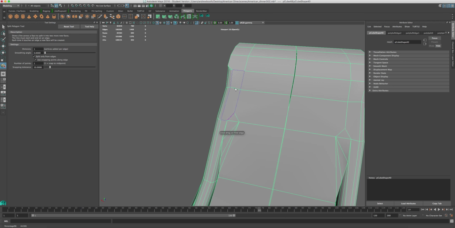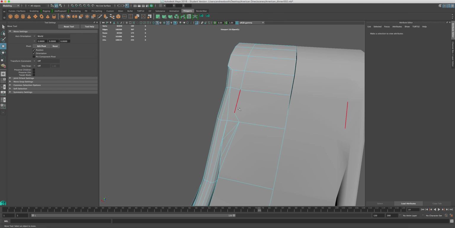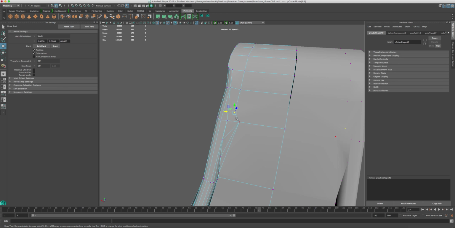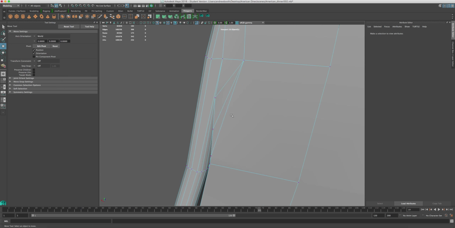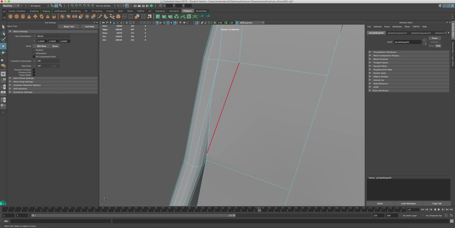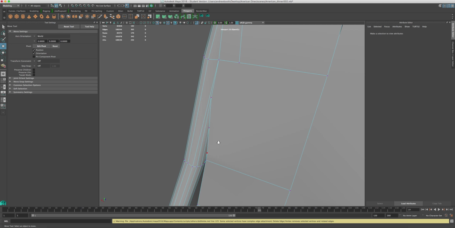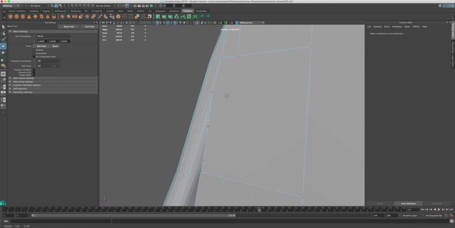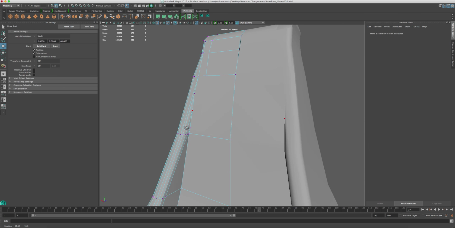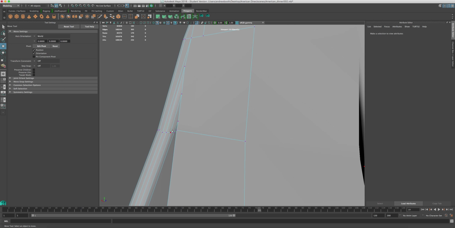So first of all, fix this problem here. And delete these edges. So now, as you can see, this is what's causing that problem.